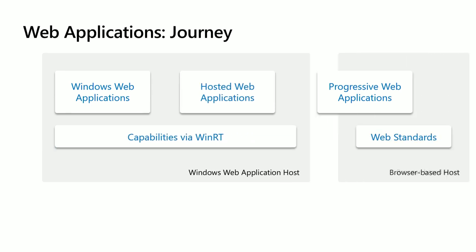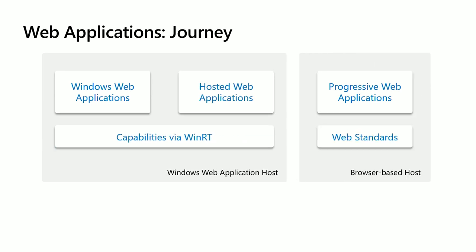So what we've done is evolved our support for progressive web applications with the new version of Microsoft Edge. So it's now in a browser-based host and purely powered by web standards. What that means is we're trying to take the same capabilities that you have today via WinRT for device integrations and move those into web standards so that they're available not just on Windows 10, but across versions of Windows as well as on other operating systems like Mac OS.